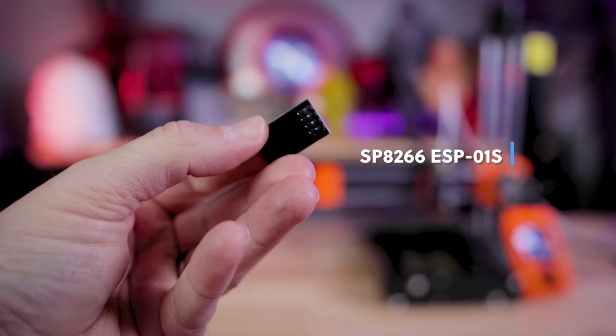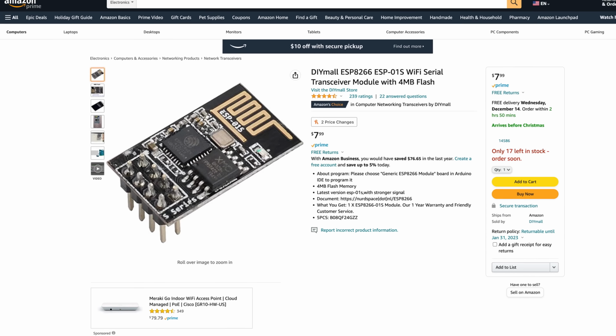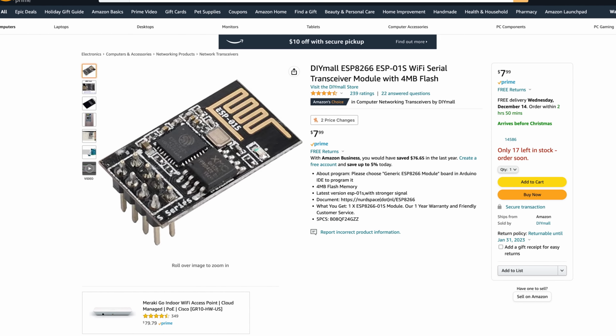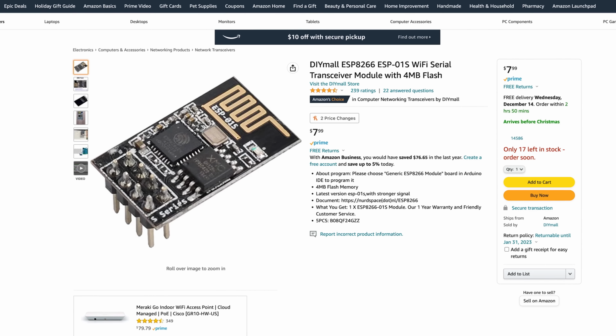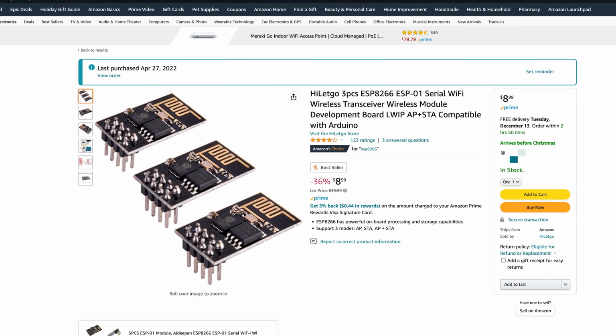And yes, I'm this excited about it because it is 2022 and all of our 3D printers at this point should have Wi-Fi support. Before you can get started with this, you need to buy a board that will enable the Wi-Fi capabilities on the Prusa Mini. That'll run you about $8 on Amazon. It's an ESP8266, or I paid $9 for 3 of them. I'll have links down below.